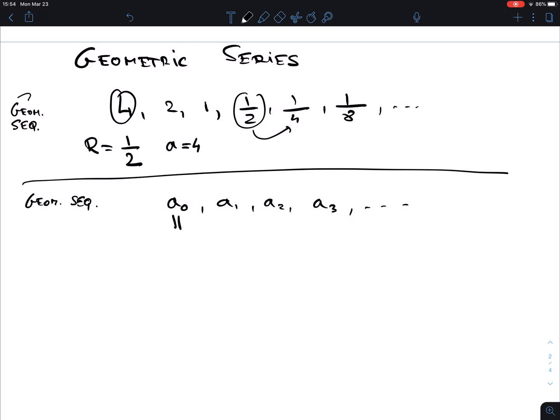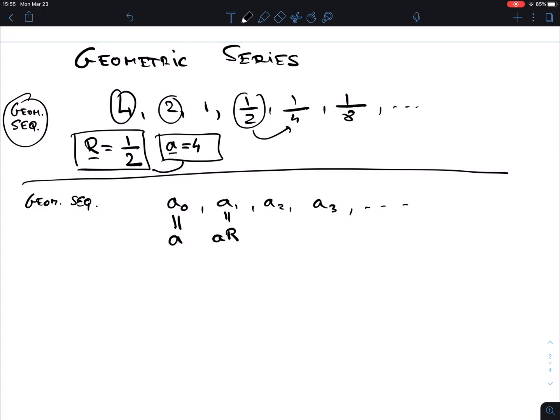So a geometric sequence is determined by two things only. We need to know what the R is, and we know where to start. Because once we know where to start, we know how to get the next one. Namely, take this number and multiply it with that, and you get the next one, and so on and so on. Okay, so A0, that is just A. What is then A1? Well, as I said, you take A and multiply it with R. So this is AR. And what is A2 then? Well, you take this guy, A1, and multiply it with R. So what do you get? AR squared, right?